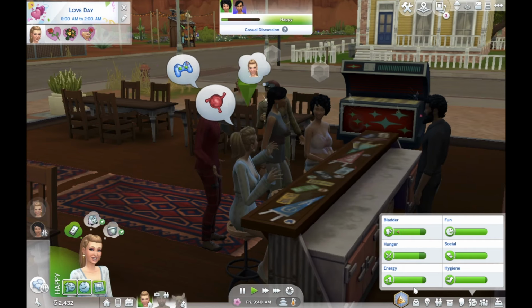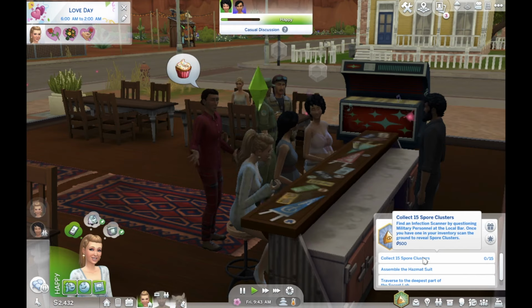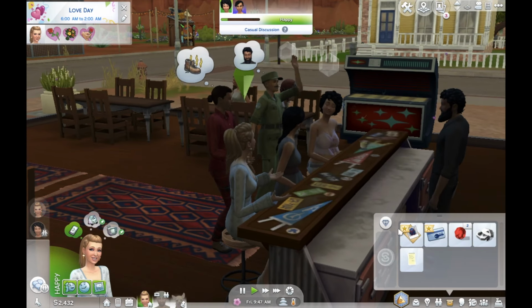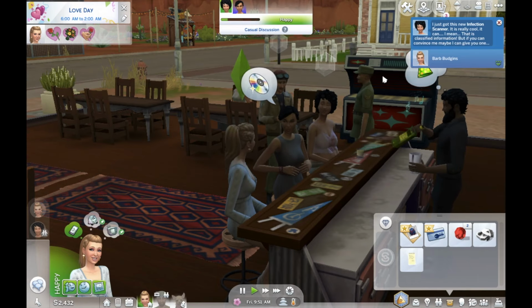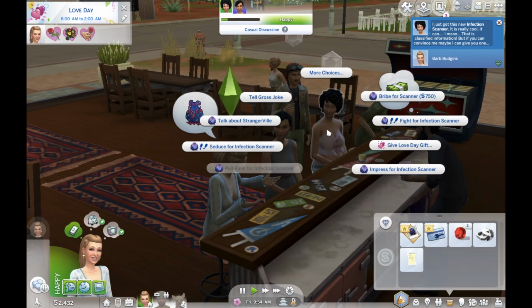Alright, let's get rid of that. Let's see here. Because otherwise I don't think we can find the spore clusters. Once you have one in your inventory, you can scan the ground. I don't think we have one though, right? No, we definitely did not yet get one. Christina says, "I just got this new infection scanner. It's really cool. It can... that's class 7 information, but if you can convince me, maybe I can give you one." Time to convince her.